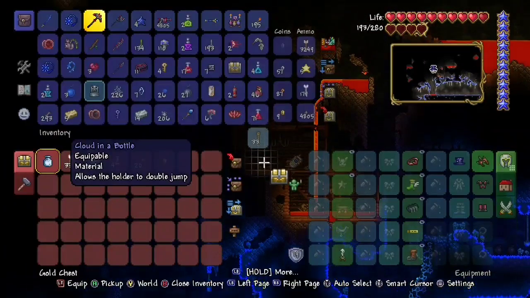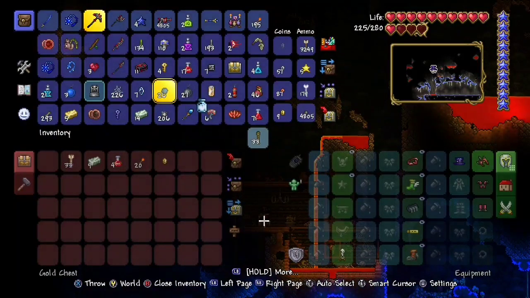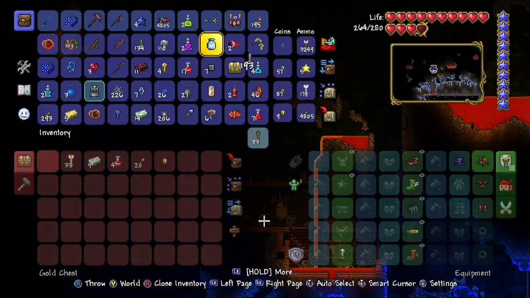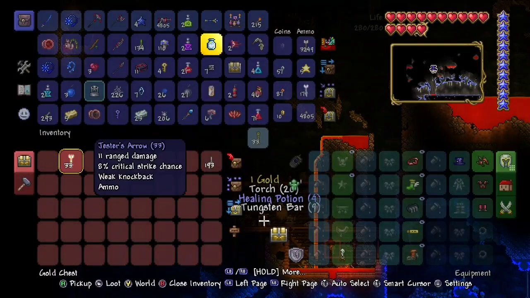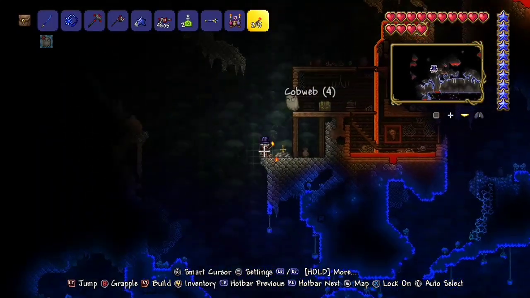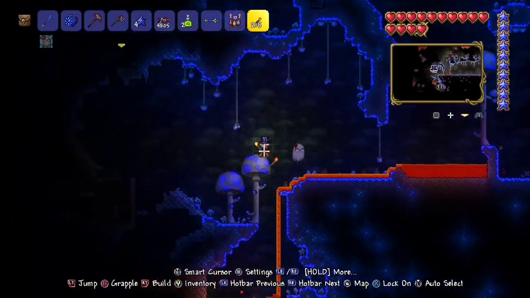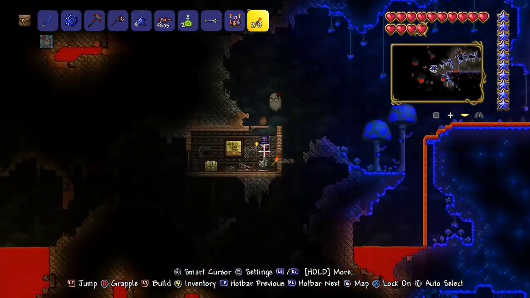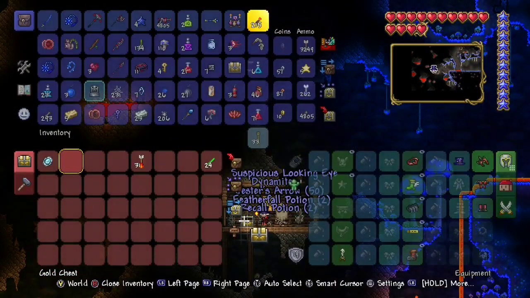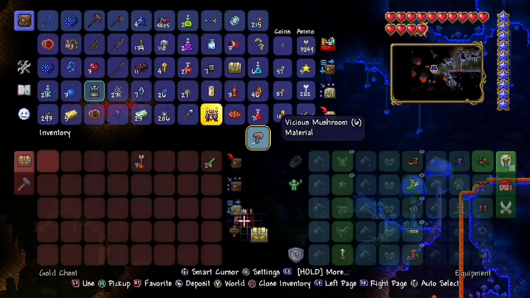Piranha statue? Cloud in a bottle. Nice. Seeing a ton of jet pictures. There's another one right here. Perfect. I found a magic mirror, which is a really amazing find.